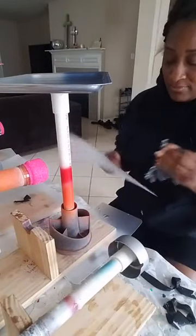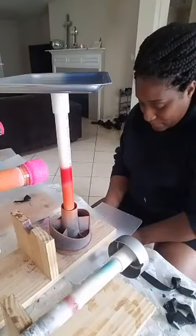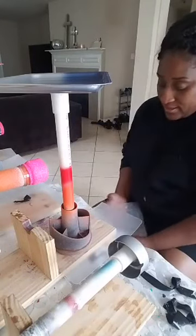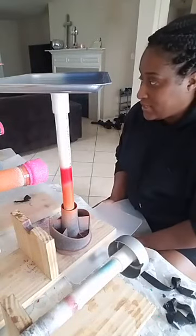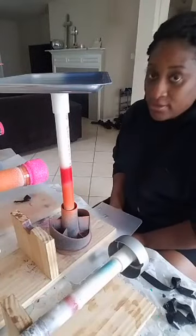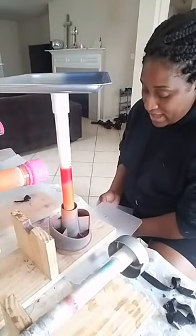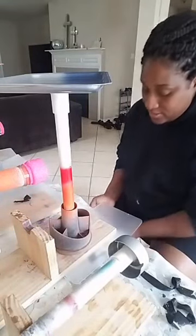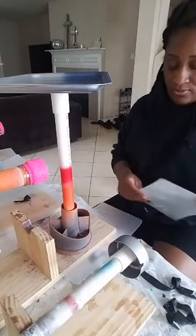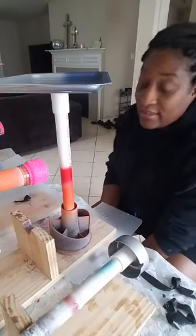Ready. So I'm finally gonna do how I epoxy the rolling tray set, right? Because I've been saying I was gonna do that for weeks and I'm just now getting to finishing this tray set. So I'm gonna show you guys how I epoxy the rolling tray sets with my magnet attachment on the turner.